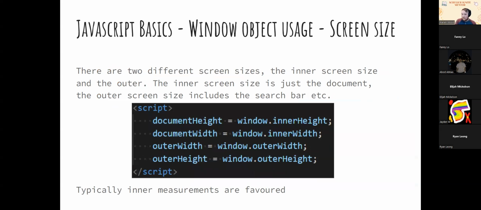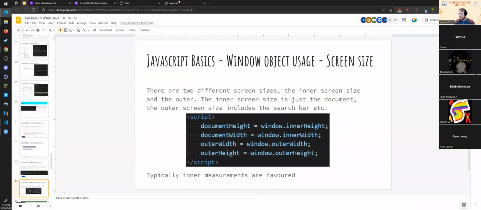On top of that, the window also has different options for finding out the screen size. There is the inner height and the outer height. The outer height and outer width essentially count everything, including this top bar here. Generally speaking, it's a kind of useless measurement, but some people still use it. It's a really bad idea too, because if somebody has a ton of toolbars, they'll take up extra space and you'll get a bunch of readings that won't be very helpful to you.